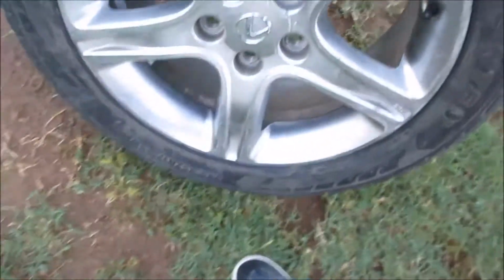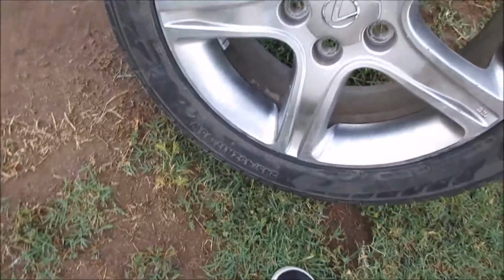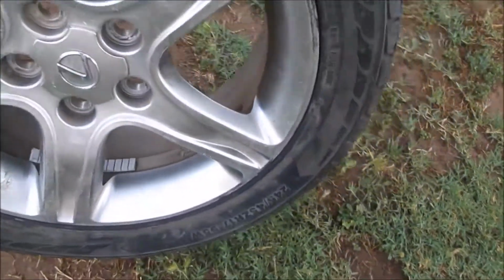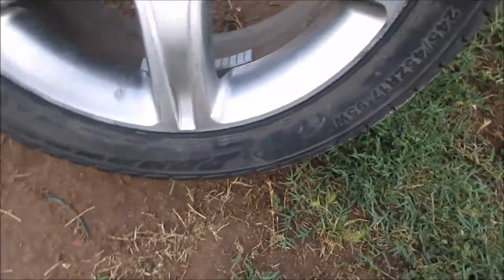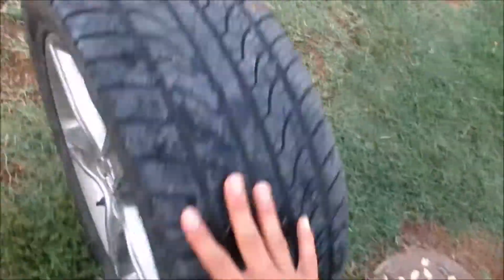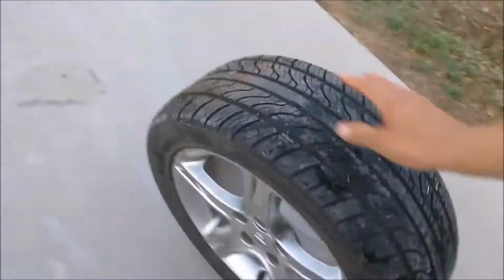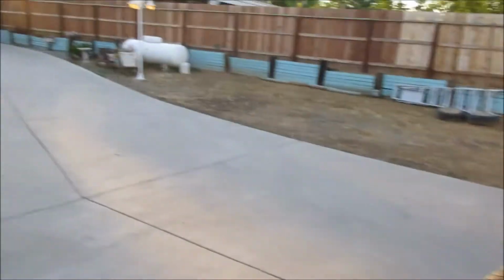Alright, so this is his setup. He's running stock IS300 rims. They're 17s. And he just got the no brand tires, but they're 245s by 45 17. So nice and wide for the back. I don't know why he's going with 245s. I told him 235s is good enough, but you know him, he does whatever he wants. So that's cool with me. It's all good. There he is.